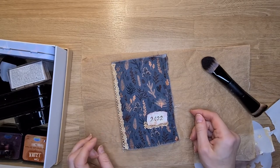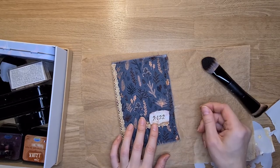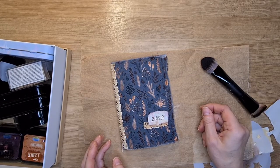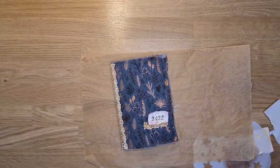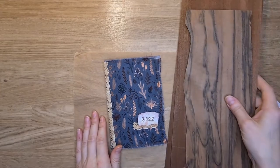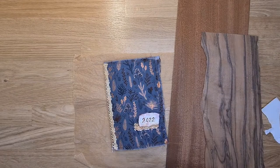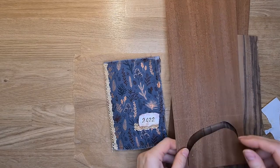Now I'll put it together somehow. I'm still missing something here, but I don't know what. I have something to think about. On the cover, it's brown copper. I would like something in dark brown. I found such thin wooden slices. And I like this brown color. It's already torn here, so I'll use this piece.